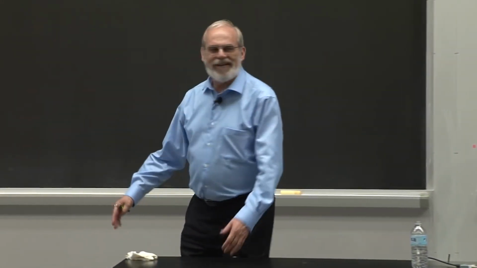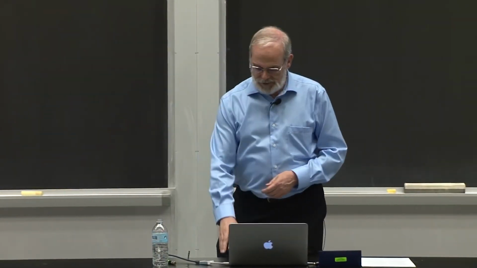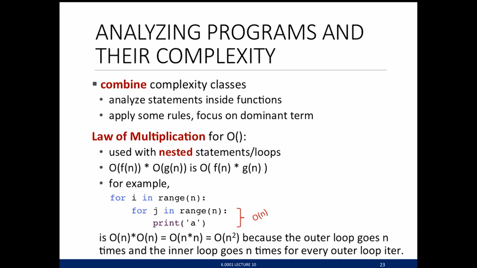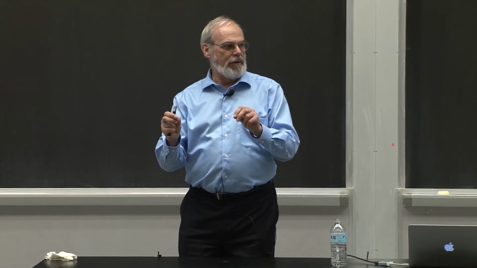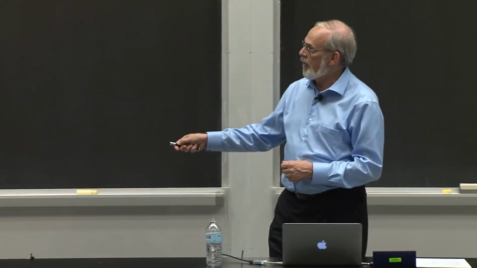Want to make sure you're still awake? Okay, you get the idea. But what I want to show you here is, notice the order of growth. That's order n, right? I'm doing that n times. But I'm doing that for each value of i. The outer piece here loops also n times. For each value of i, I'm doing order n things. So I'm doing order of n times order of n steps. And by that law, that is the same as order of n times n, or n squared.